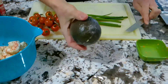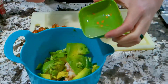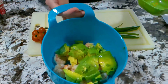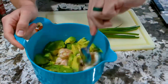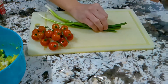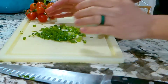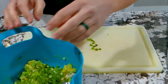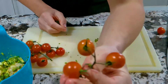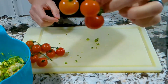We're just going to dice that up and put that with our shrimp. We're going to get our lime juice and throw that in there to prevent our avocado from turning brown, and we're going to mix that all up. We're going to get our green onions and we're going to chop those up, and this is going to go into our bowl. We'll keep mixing this all up. Next, we're going to get our tomatoes and we're just going to cut them into halves and quarters.